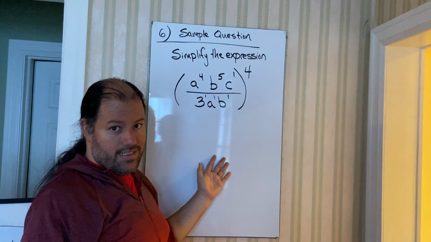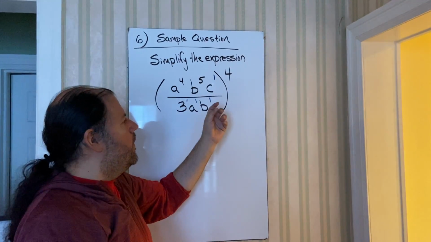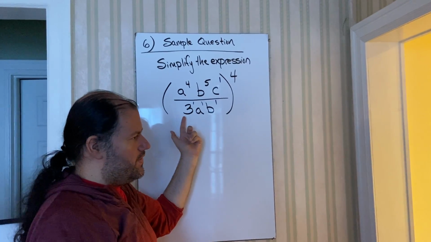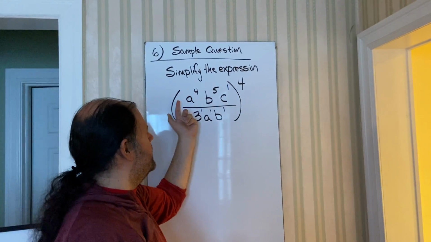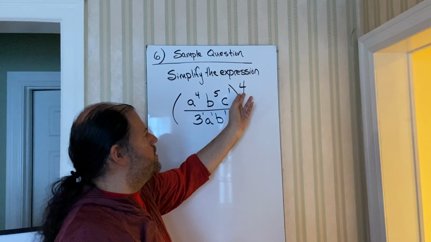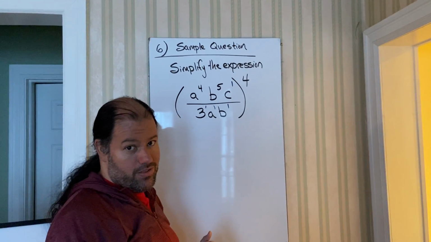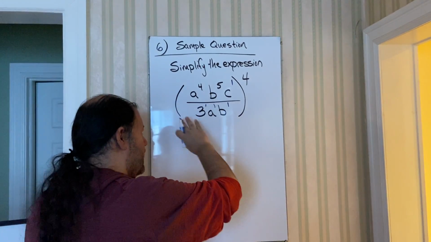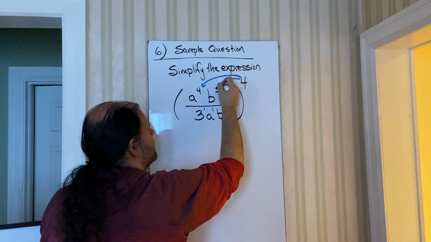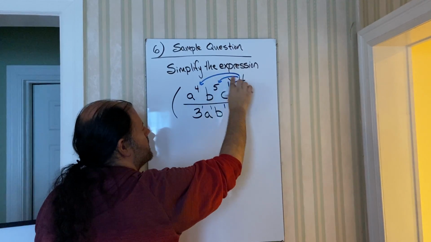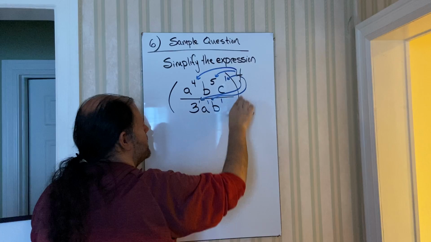Okay. Second step, we can distribute this outside exponent to all inside exponents. Only to exponents, never to the base itself. So again, do not do 3 times 4. It's not going to have a 12 in here. Also, if there's a negative number here or here, make sure you distribute this to the negative sign. Because this is an even number, the negative would have disappeared when you distribute. This one doesn't have a negative sign, so we're good to just distribute to exponents only. So this is our step number 2. Remember, you distribute to the top exponents and also to the bottom exponents if the fraction bar is inside of the parentheses.